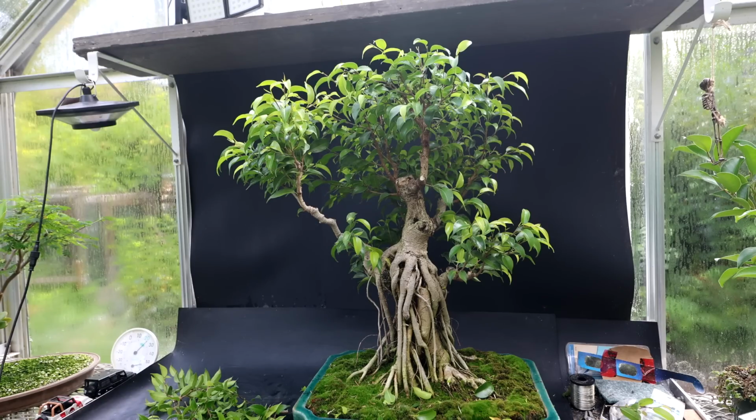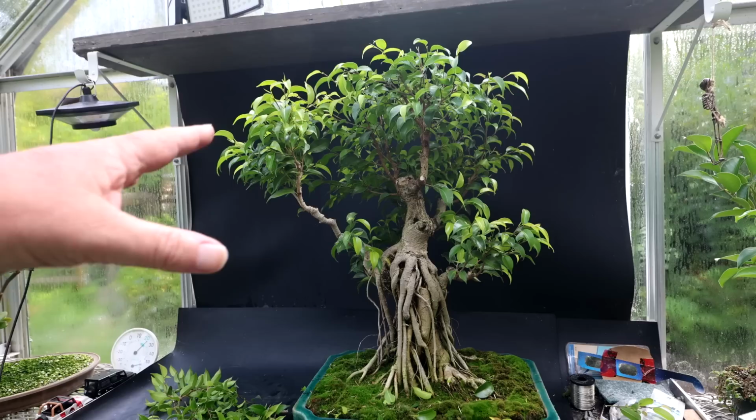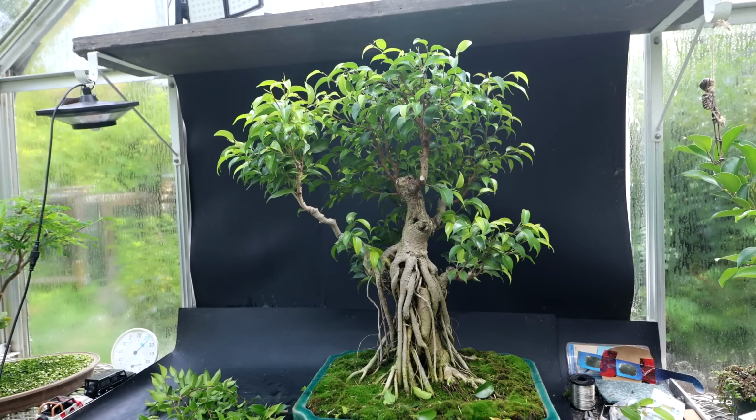Again, a tough decision. What to do with that branch? I've left some shoots to grow down lower in case I do want to shorten that branch back. Covering it up with my hand, seeing what it would look like. Looks okay either way. I think I'd better keep it.